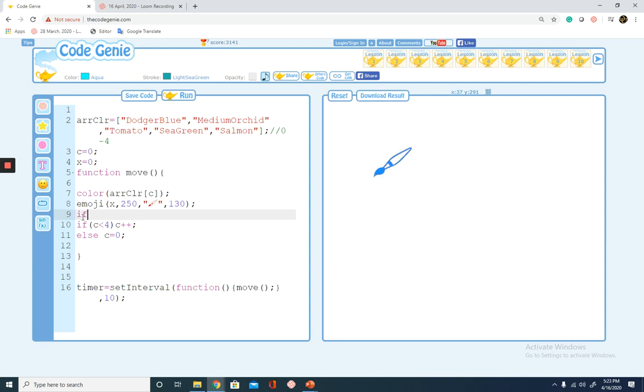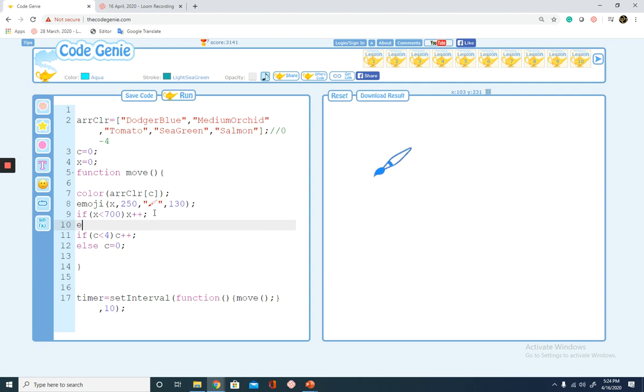So I'm going to first increase my X position. So if X is less than, for my screen, I'm going to do from X0 to X700. It depends on your screen. You can go from X0 to X500. So it depends on wherever you want your brush to stop. So I'm going to do from X0 to X700. So if X is less than 700, then increase the X by 1.